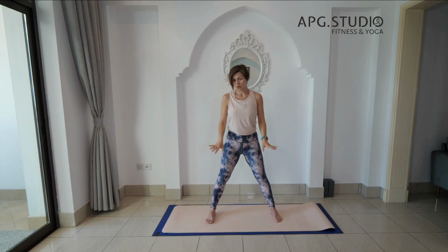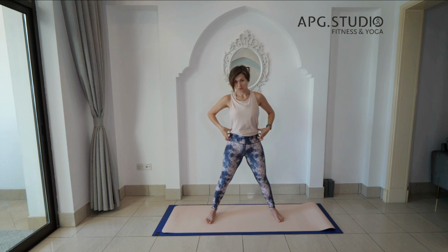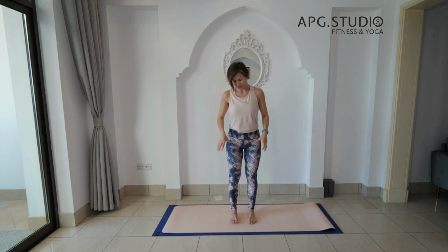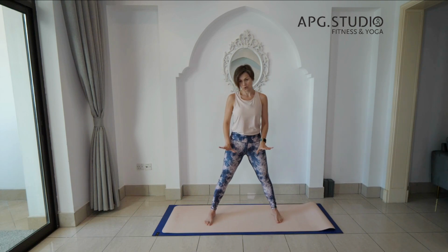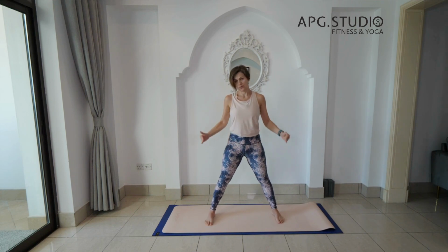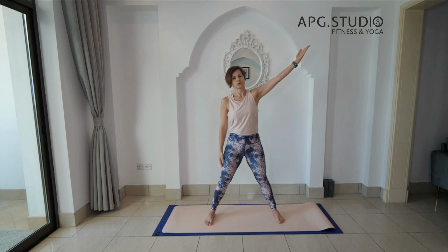So legs wider than your shoulders width apart, because it's easier to control the hips position. When you've got a stronger core, you can try with your feet closer. But for beginners, it's easier to control the hips area when your feet are wider. You've got a better foundation for the pose. Engage your abs, engage your glutes, right arm. You don't have to start close to your head. Could be moving to your right side.